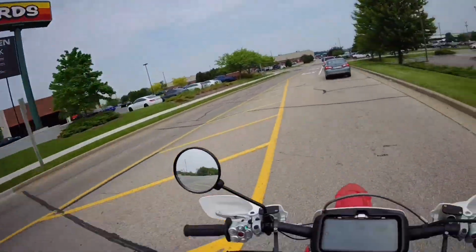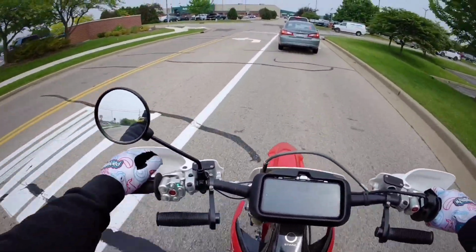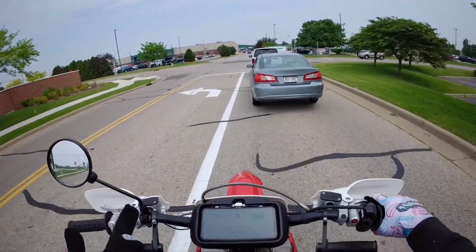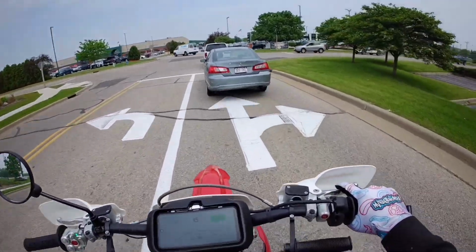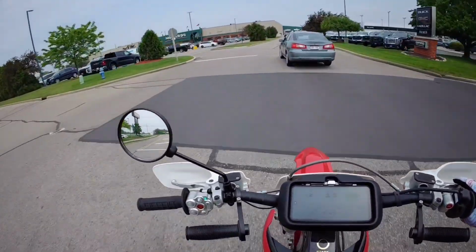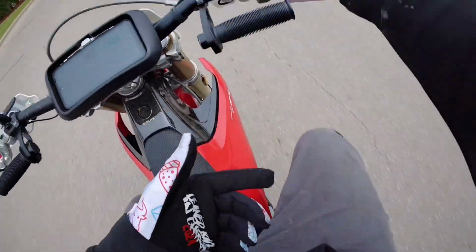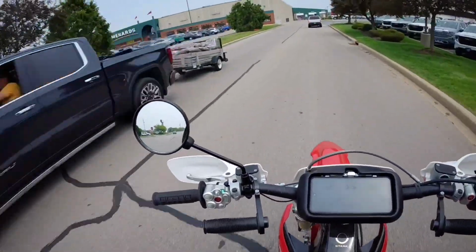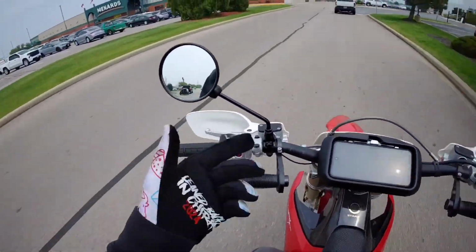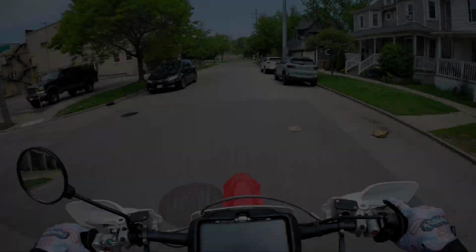We're just hitting up Menards here because I need some fluid for my handbrake. These US models, apparently they can't sell it to you with the handbrake connected, so you've got to have the foot brake. But I already took it off, did the mod, super easy bolt-on, but I've got to bleed it, and I didn't have any fluid at my house.